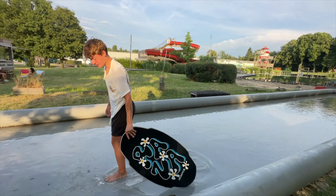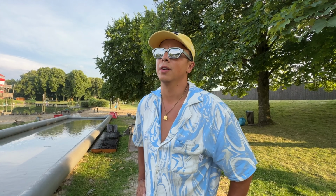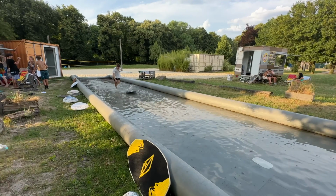Sure. Shove it? Yeah, maybe a shove it. Let's show a shove it, and then we can teach how to do a shove it. It's a pretty simple trick. I think people can learn shove it in one or two sessions. It's like a very, very easy skimboard trick. I've seen people doing it first time. Yeah, right?